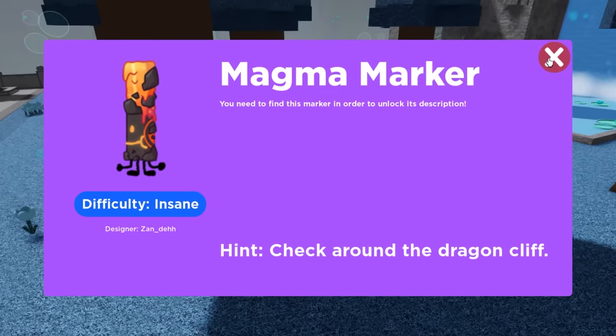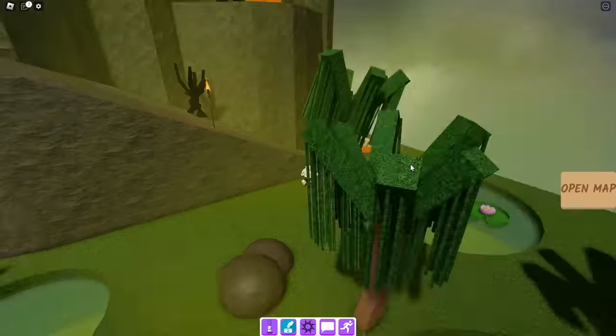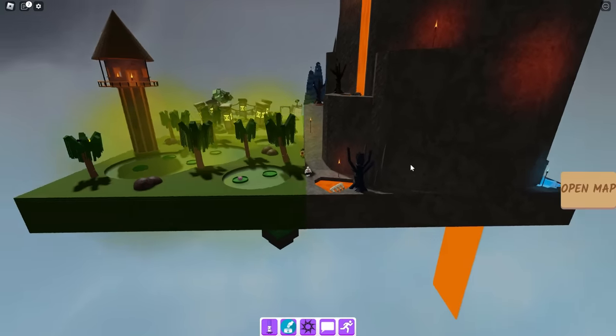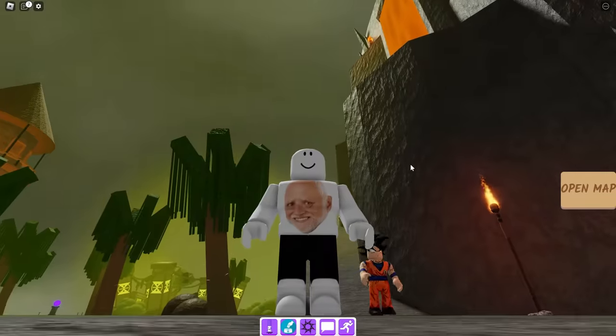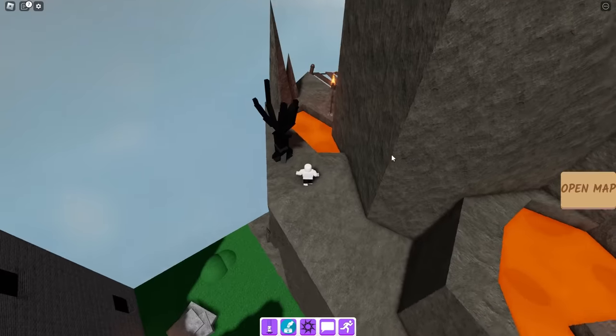All right, next up we have the magma marker. Check around the dragon cliff. Okay, I can't wait for this one. So the first thing we got to do is come over here and then zoom out so we can look for little secrets or something. I don't see any off the bat, so let's start climbing up. And we're just going to try to go as high as possible.